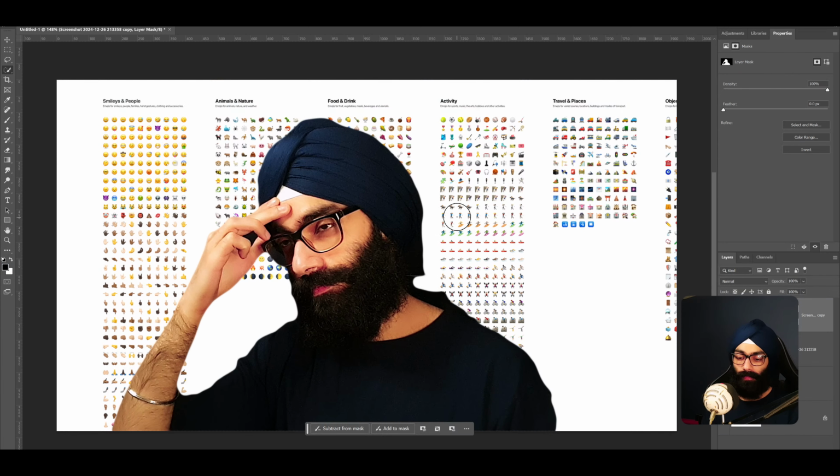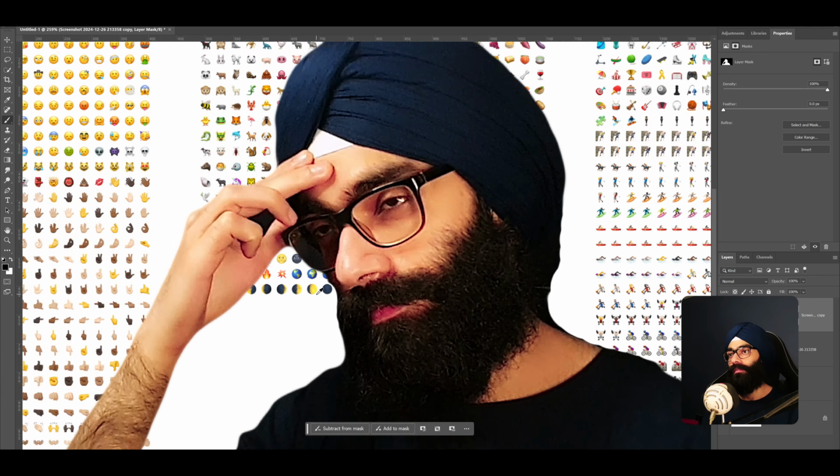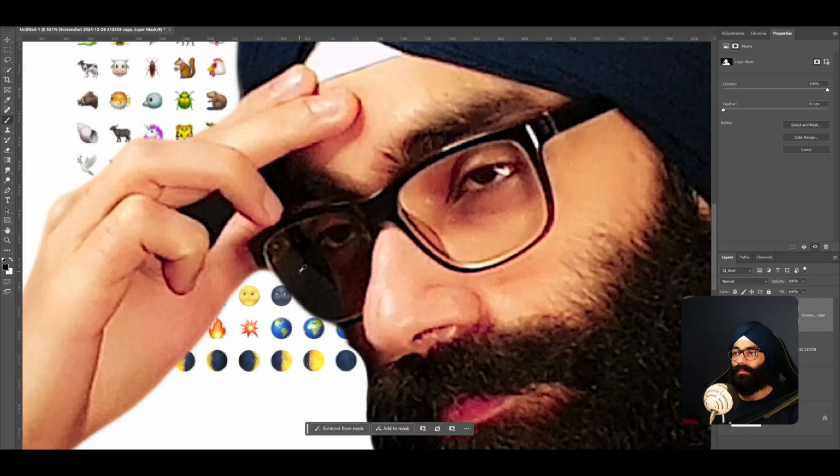So now here, take my brush tool with foreground as black with the hardness to full. Just erase these parts out. And here I think, and then here, yeah, that is very bad. What do I do about this?